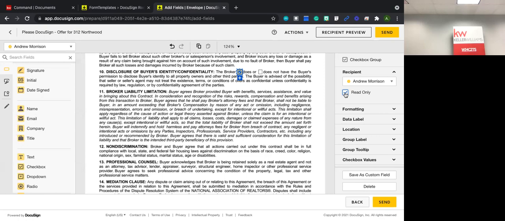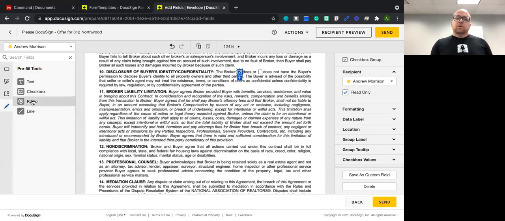Kathy just pointed out something that I've not trained on before because I honestly forgot because it's a newer thing they created. So under the pre-fill tools, it used to only be the strike through. It was very recent that they added the text, checkbox and radio. So instead of assigning it to a specific buyer or a specific person, because if you put it on the wrong person, it won't be seen by other people in the room. So only if I put it as the first person signing will it be seen by other people.